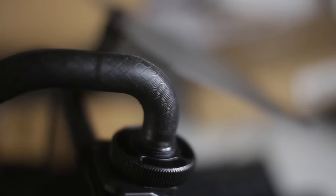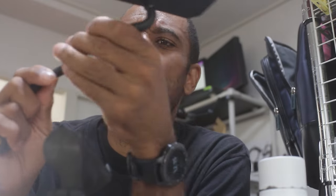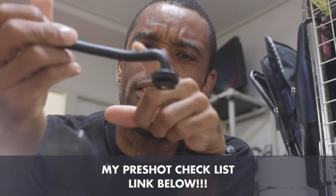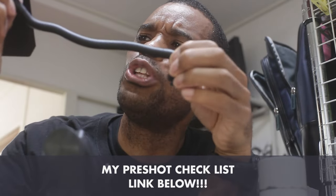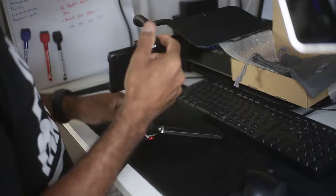This part right here is kind of like a piece of metal. There's already a piece of metal in there that's fixed to this position here. And then all here, it's all flexed. And then here at the corner again, there is another bent piece of metal. I wish it was fully flexible, but hey, it is what it is. So far, it's going to work out for what I needed to do.